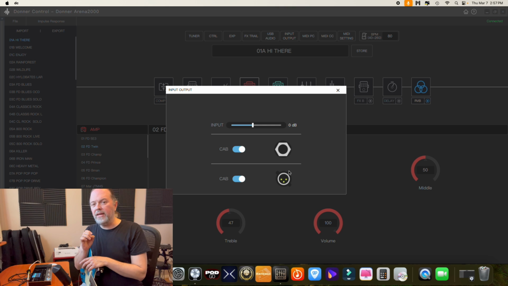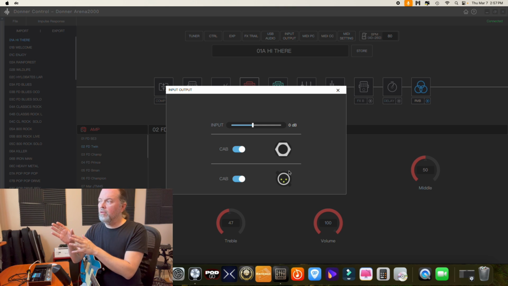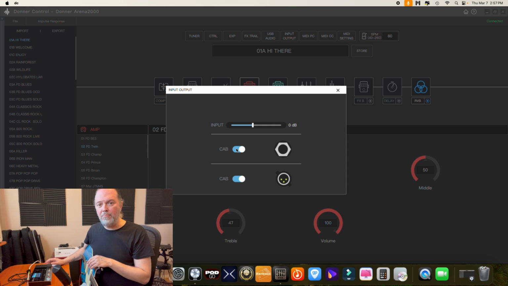The one thing I don't like about this, and it seems to be with more of the budget modelers, is that they don't have this for turning the amp and cab off for your output. Because with this, say you're running the quarter inch into the front of a real amp. You can turn the cab off, that's great, but you'll still have the amp block on, so that might not sound so good running into your amp. But maybe with some tweaking, you'll come up with a preset that works for you, or maybe a four cable method will work to solve that.